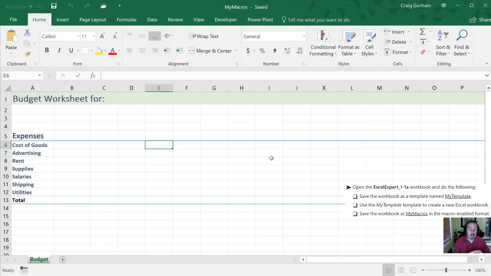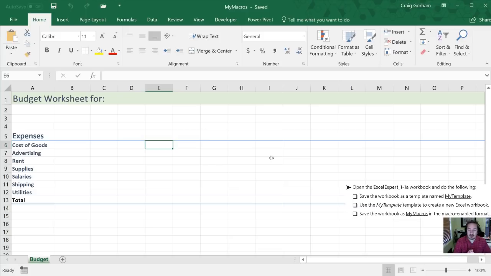So templates are handy. I can think of two areas where they're especially handy. One is if you do a lot of models that have a similar style or similar layout, you can create one of those as a blank model and save it as a template. So then the next time you have to do it, you open it up, it's all there ready to go. I know I've done it myself in the past, and I've seen other analysts where they want to start a new workbook, and what they do is they say, well, where's the last one I created? So they open that up, and then they go through the effort of deleting all of the previous data from whatever it was they were doing before in order to start a new document. So by having a template made up, you don't have to worry about doing that every single time.